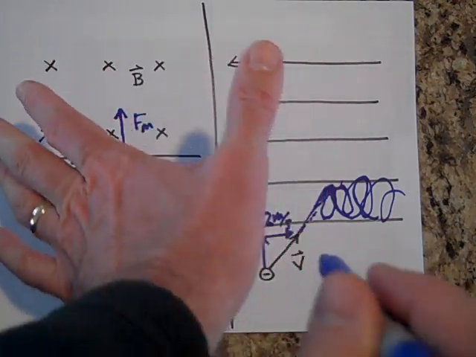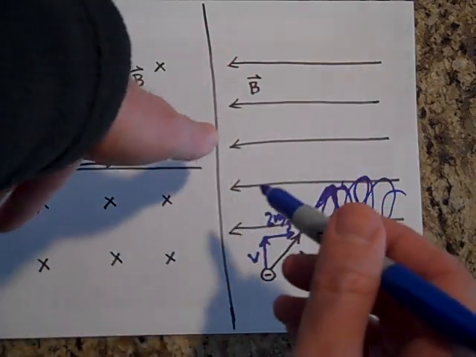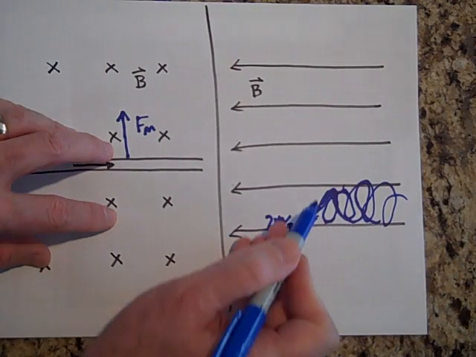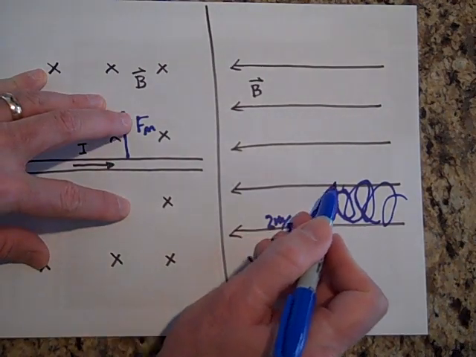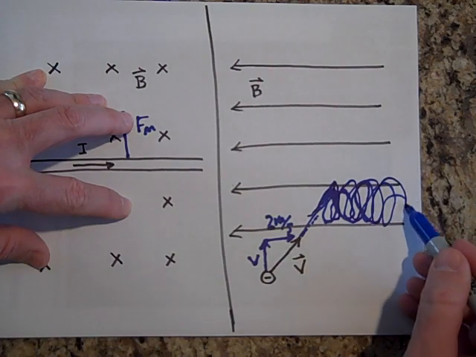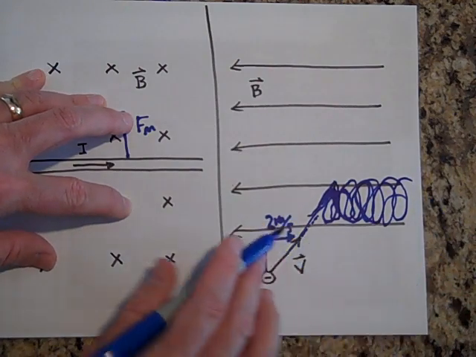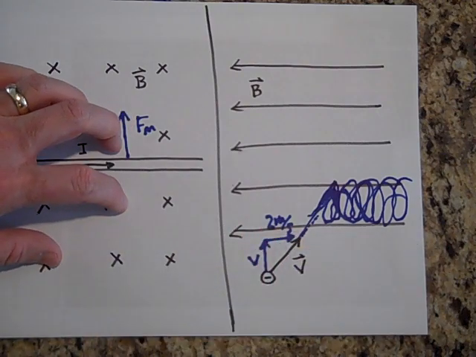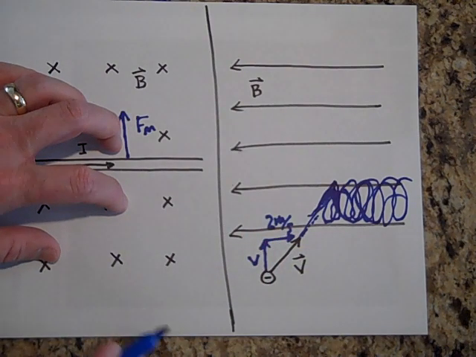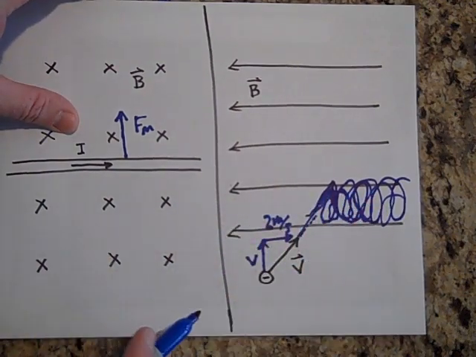So it's going to start to go down into the page, so it'll be pushed this way. It's going to come in and loop around - having a hard time drawing 3D - but it's going to do a loop, make these circles this way. But the two meters per second is going to carry it down the way, so it's just going to spiral, it's just going to do a corkscrew in the x direction.